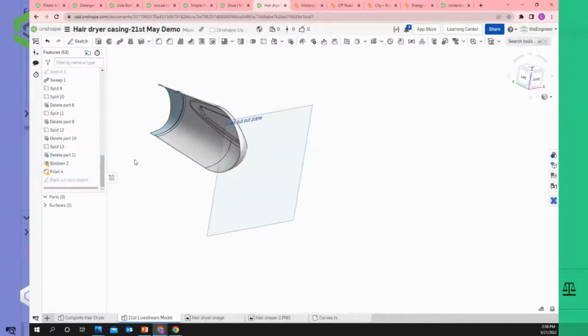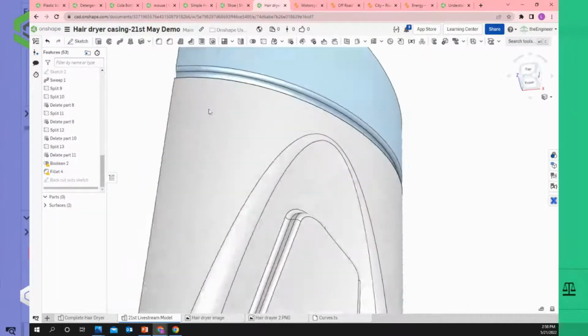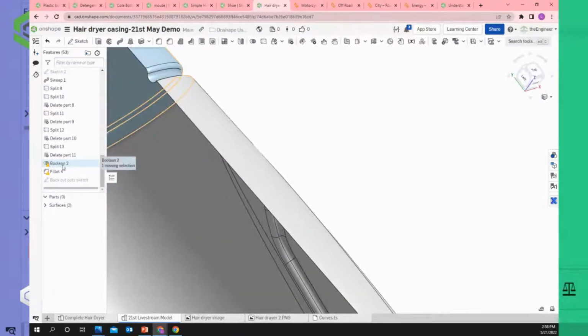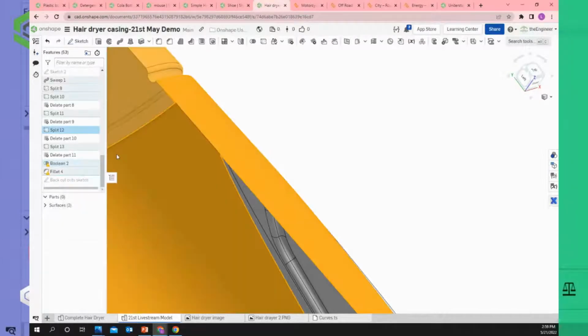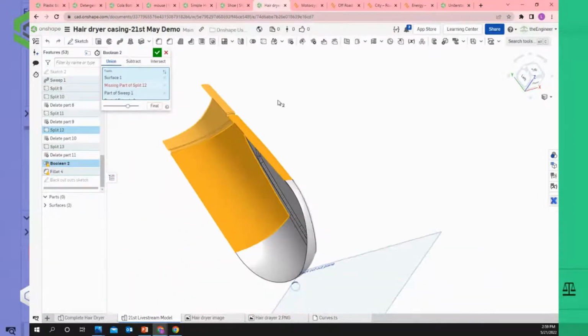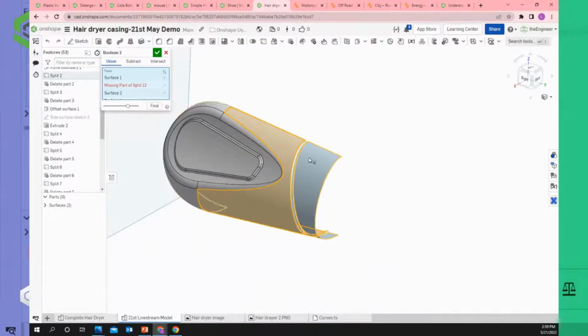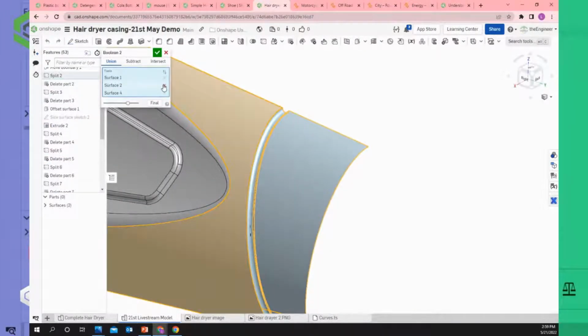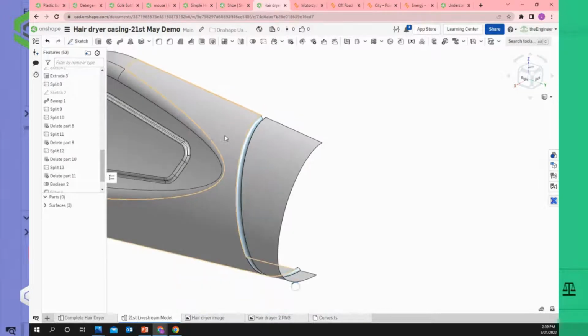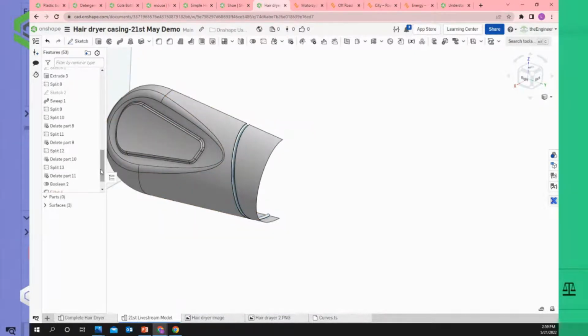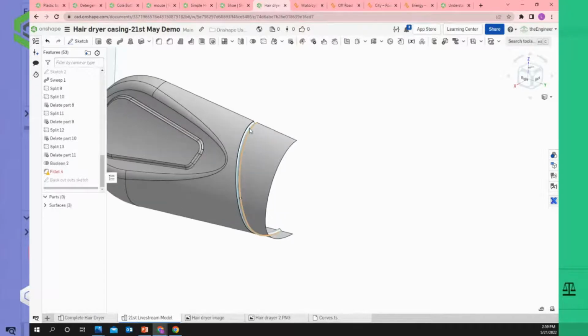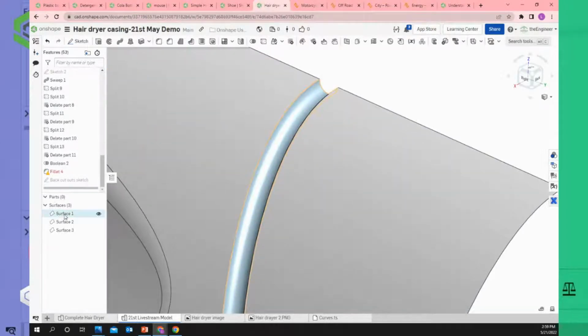There's a problem here. Let me see. There's a discussion here. A missing selection. Let's edit. Missing part 12. We have this surface here. Therefore, let me go back to Boolean 2 to fix this issue. I have to select this surface.